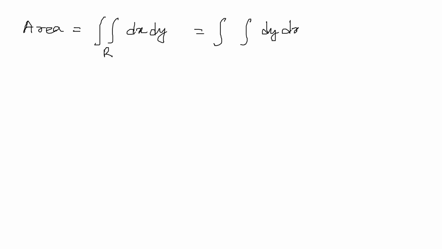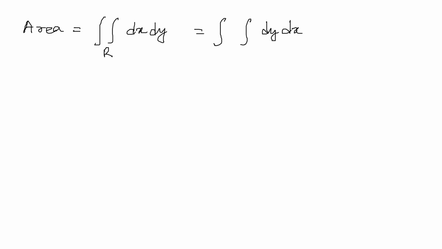So what is the area? For Cartesian coordinates, we know area is equal to the double integration of dx dy. Now you can do it with respect to x or with respect to y. As I have drawn that graph, in that region we have drawn one strip which is parallel to the y-axis. So I am going to do the integration with respect to y first and then x. It will not matter whether you do x first or y first, you will get the same result.